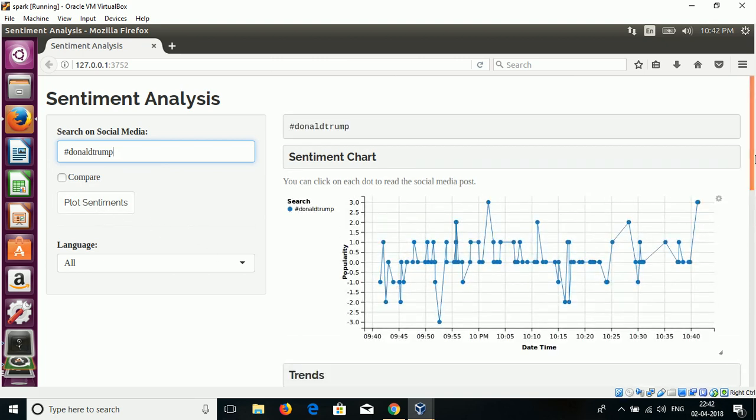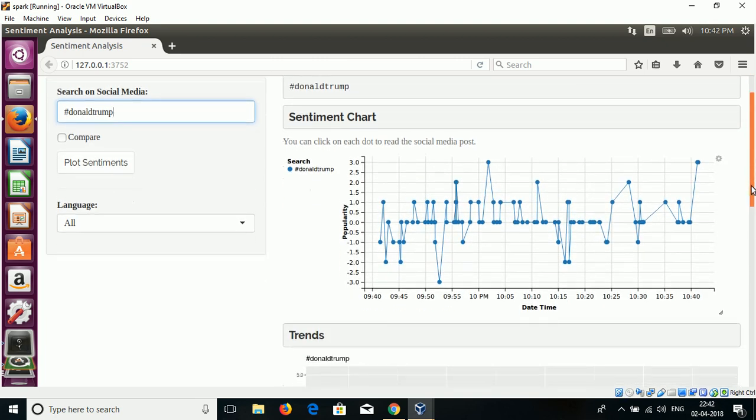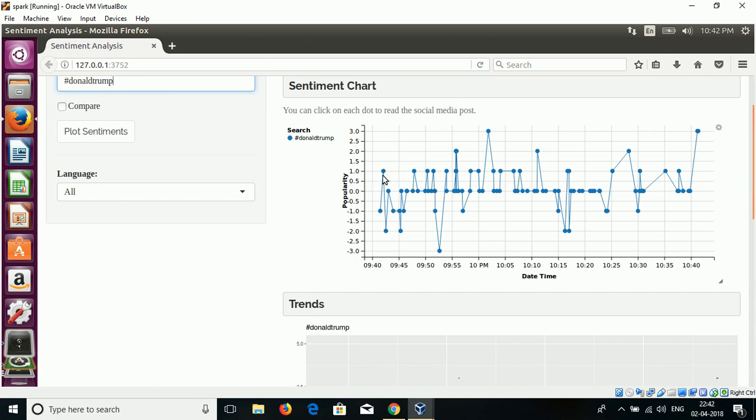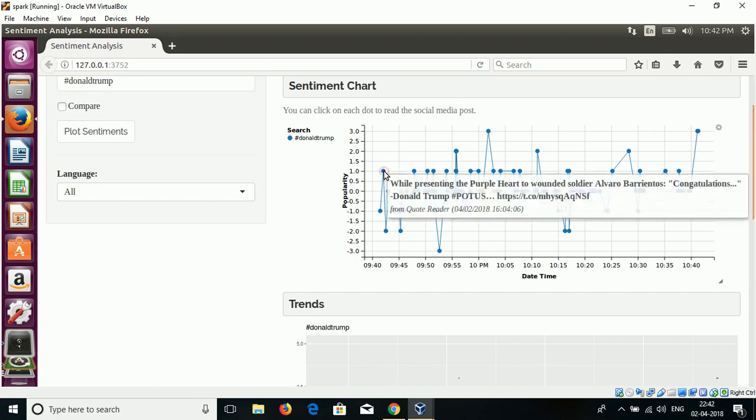And here I go. You can see here, I got a graph. When I click on the dot or the point of the graph, I am going to see the actual tweet, whatever I have received. And you can see the graph over here where we find polarity.